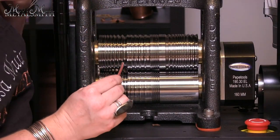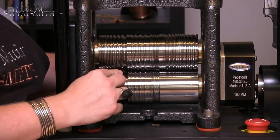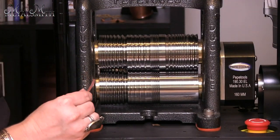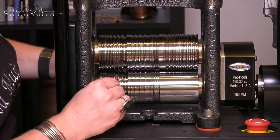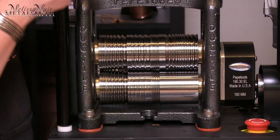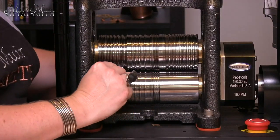The trick to this is that you're going to rotate the wire 90 degrees and put it through again — that way you keep your square profile. I'm going to close my mill down, and at this point I'm as tight as I can go on this particular wire. Again, I'm going to rotate it 90 degrees and put that through one more time.